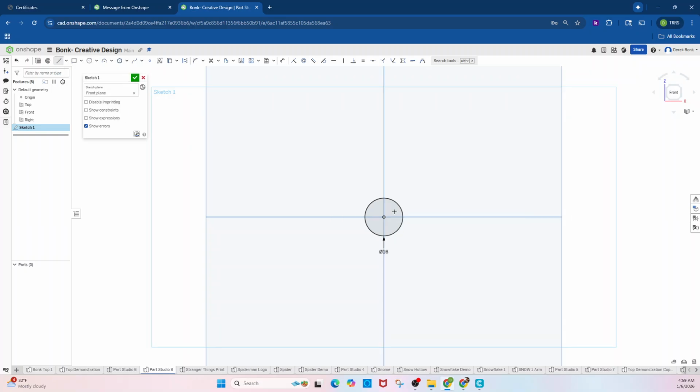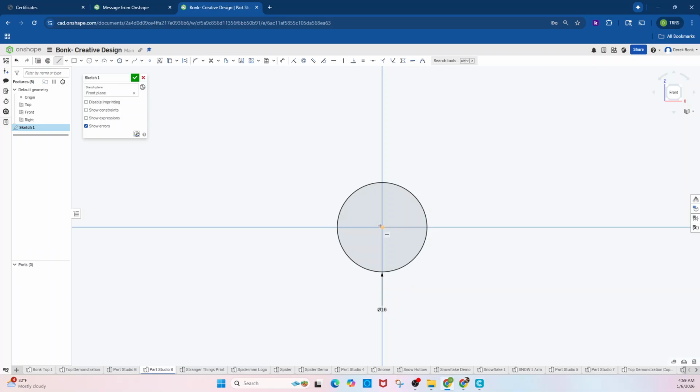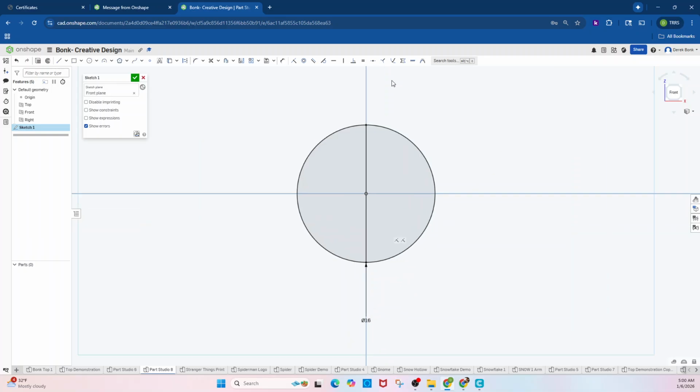Click the line tool. You gotta make sure you're hovering over the vertical center line here. You'll get that orange dot. Sorry about the alarm. But you just draw a line across the circle like so, and you have that little tag. Hit escape. That'll end that line.